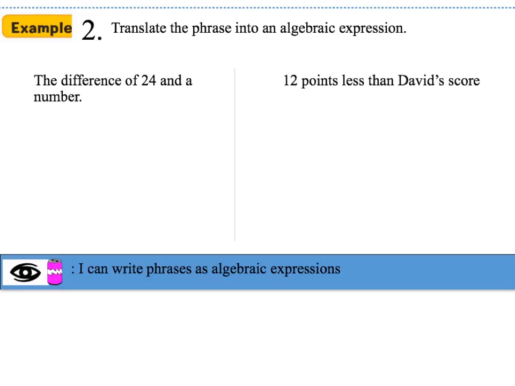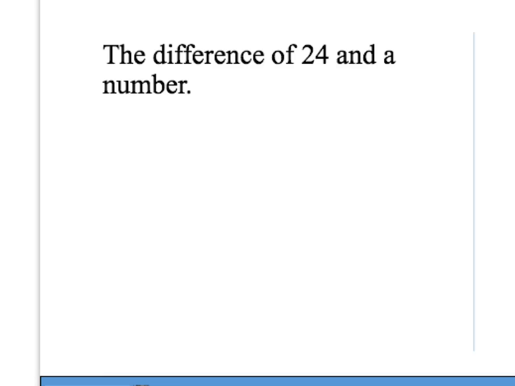Example 2 says translate the phrases into algebraic expressions. And once again, I have two examples on this slide. The first example on the left says the difference of 24 and a number. So I'm going to underline the word difference. And I know that difference means subtraction. So I'm going to draw a subtraction sign.